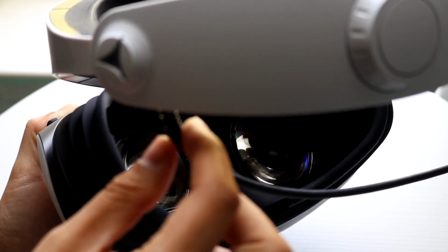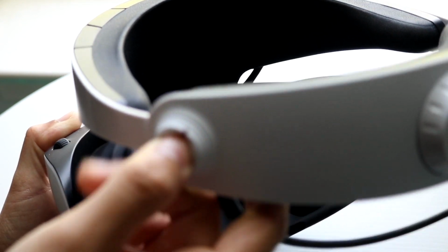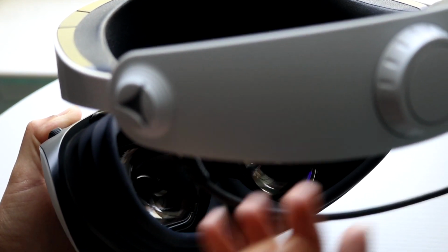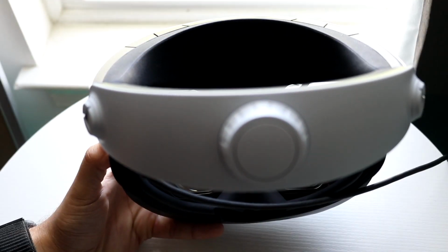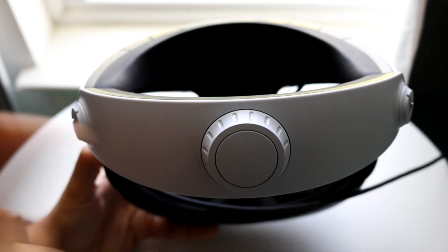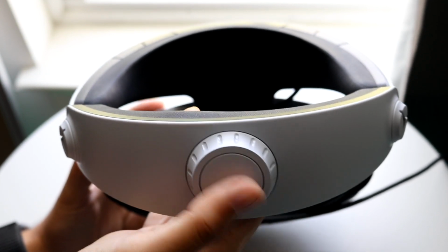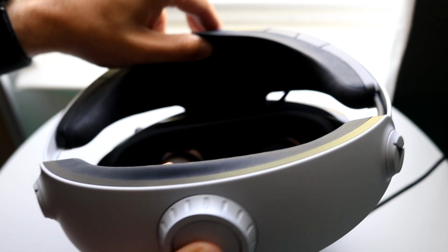On this side, we have our wire. So I'm going to demonstrate that in a second. We have a little bit of a thing right here, which is pretty cool. But then also, if you look all the way to the end, this is another dial that is very important to remember. Within this dial, it basically allows us to, for one, hold it down and expand this further or less further depending on how we want to do it.